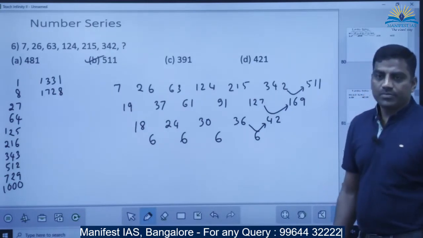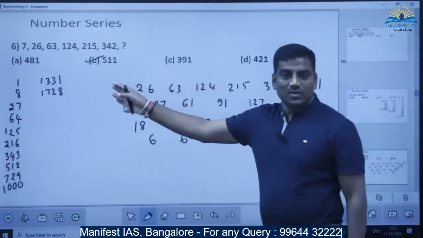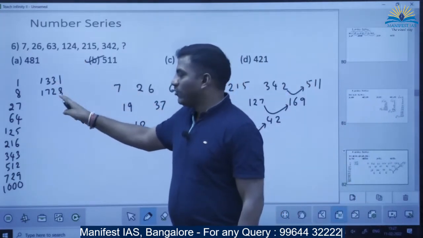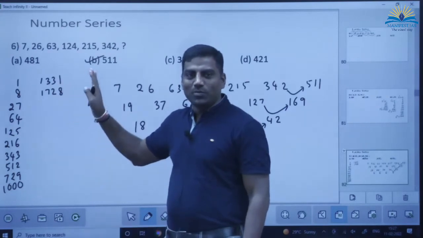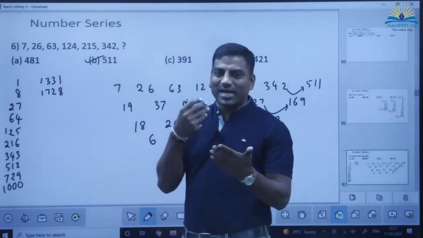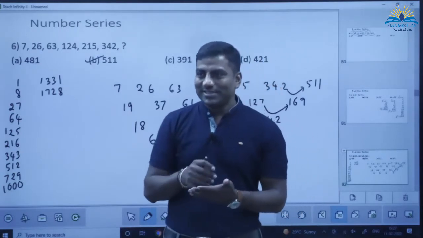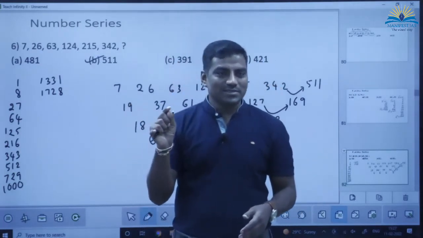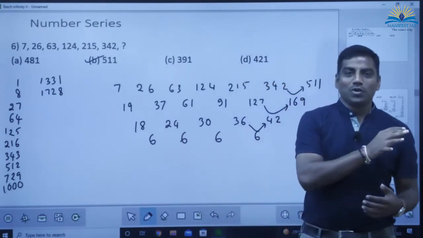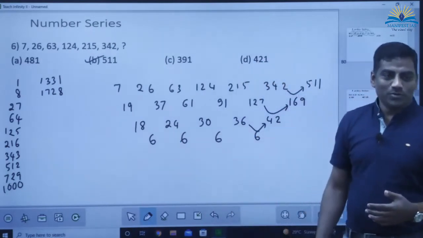Done with that? What are they? Cubes. You should know. When you write 1728, it is 12 cube. You should know that. Again, you should not, sir, you had made us to write something. What are these? Okay, at least you give headings, cubes from 1 to 12, or write 1 cube, 2 cube, 3 cube up to 12 cube. Something you do.